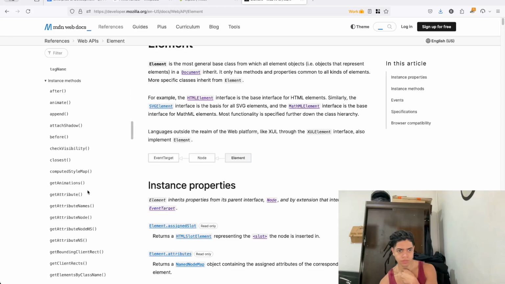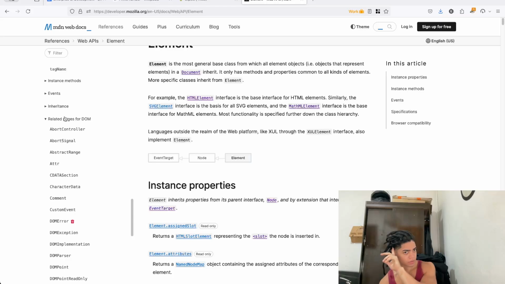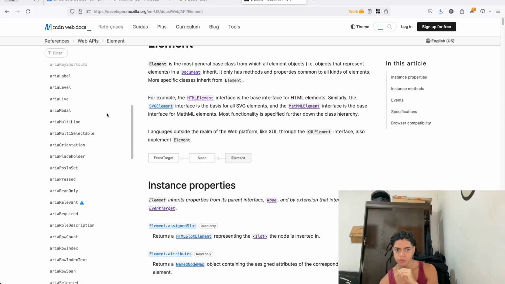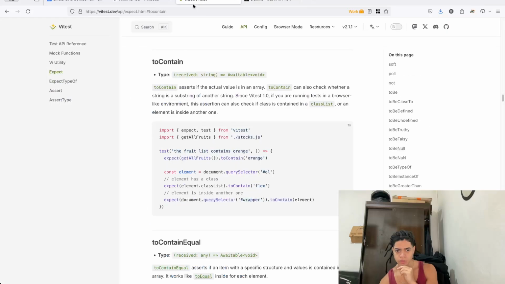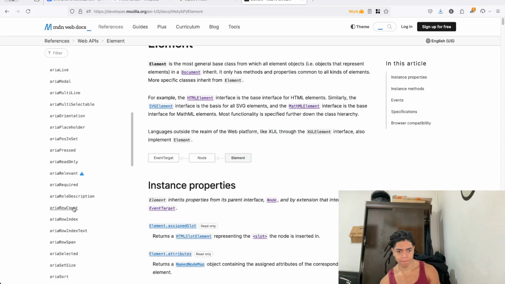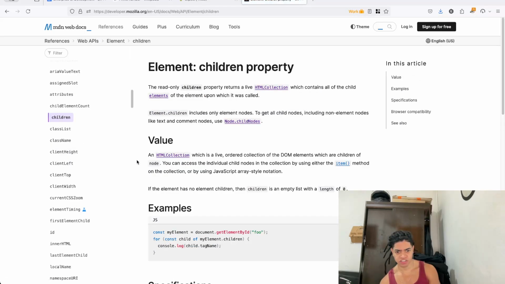Interesting. Exactly, it returns you an element. An element is inside another one. But this shouldn't be part of the children?